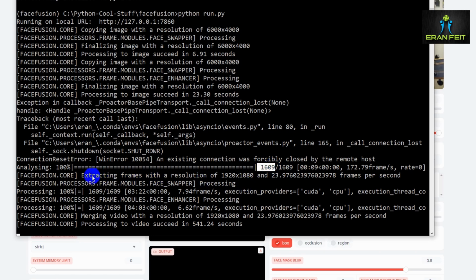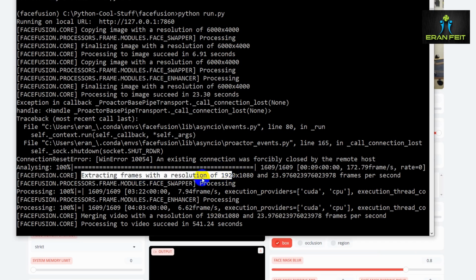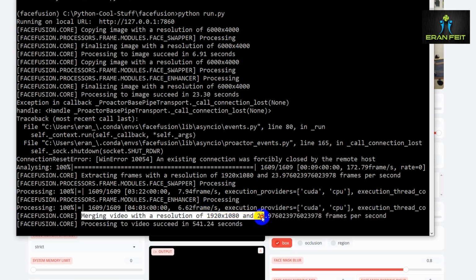The first process was extracting the video into those 1,609 frames, and then it ran two processes. One, the face swapper, that means that for each of the frames the face was swapped or changed to our required face, and then all the images went through another process, which is the face enhancer. And after that, the process merged all the images back into one video.